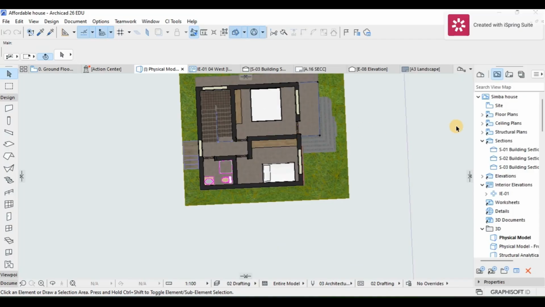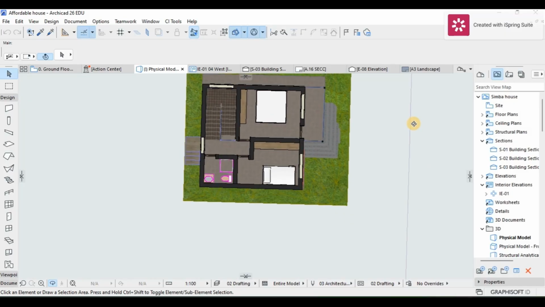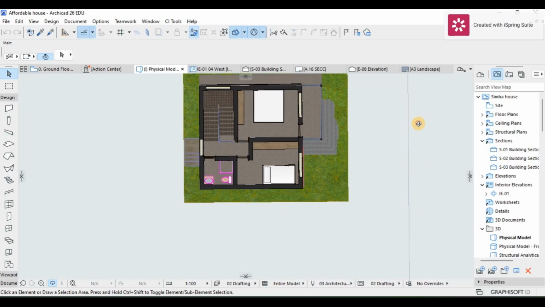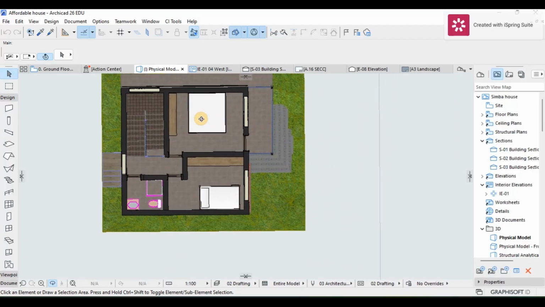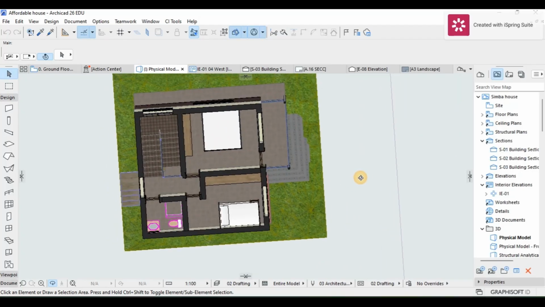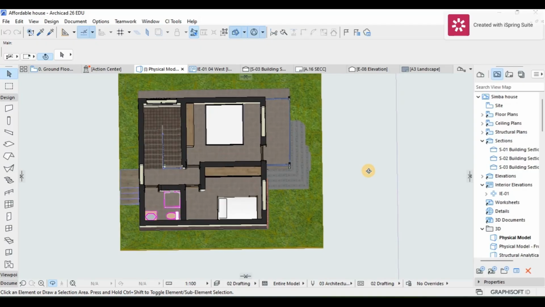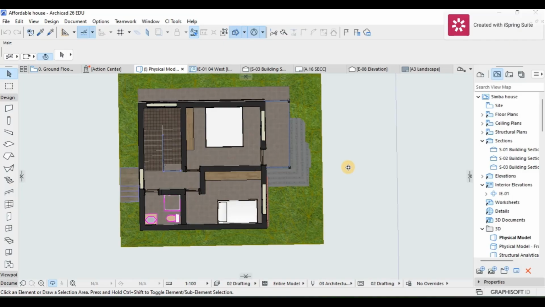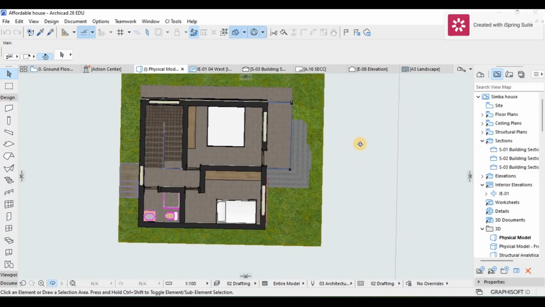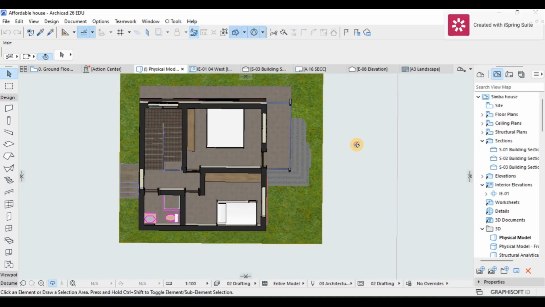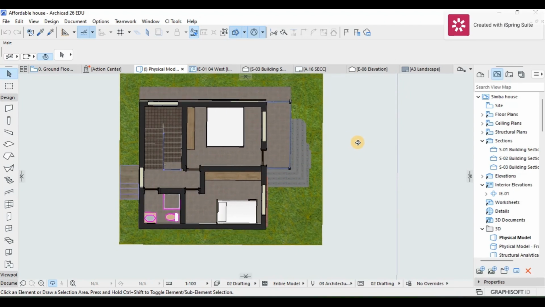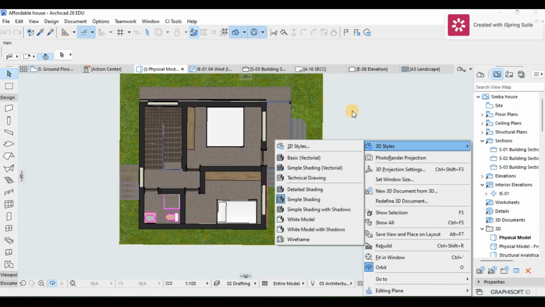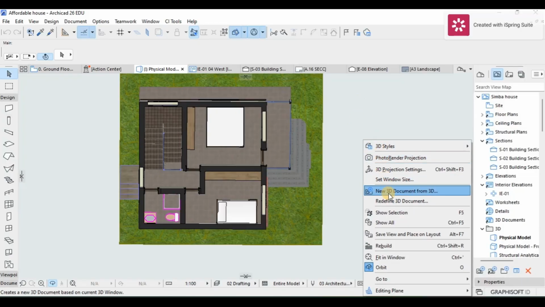And it's going to save it in terms of this. So I can now just orbit my plan so that it becomes straight like this, and you can see it's going to have something like this on your screen. So this is like a plan. It's like a plan viewed from the top, but it's very colored and very realistic. I just made it top view like that. You can just come here, right click, and save this one as a new 3D document from the 3D.